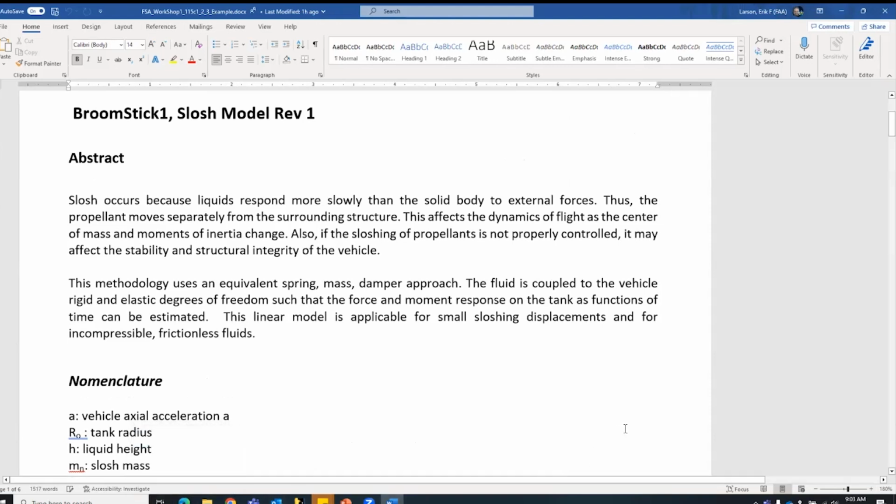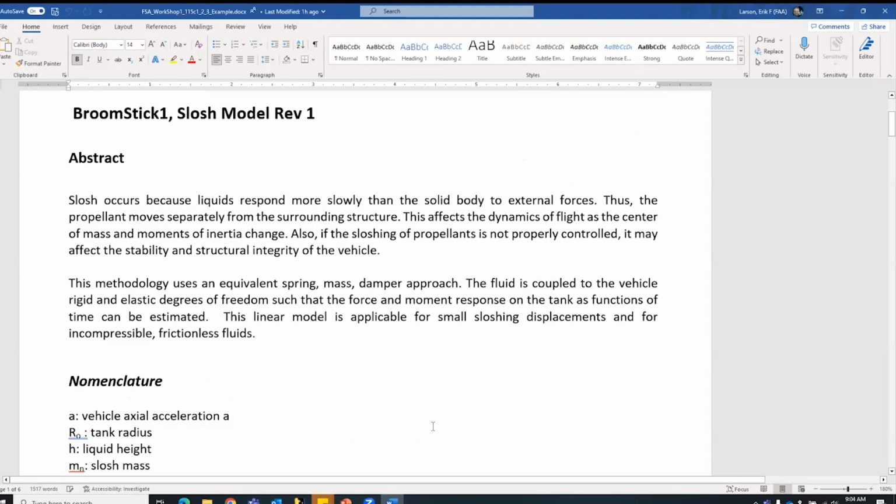Again, this is just one small section of their whole methodology, but in order to get the idea across of the level of depth, content, and rigor, we are using just one small part of the methodology approach that deals with the modeling of slosh.